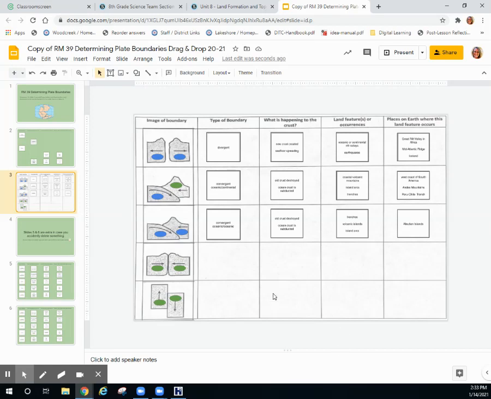Our next boundary is convergent as well. These two arrows are pointing directly at each other, but there's no subduction happening. And what I see right here is little hill-like mountain shapes. So because these are the same shade as this land, I'm going to assume that these are continental plates and they are colliding. And what happens when they collide, because they are the same density, is they are going to push up, and basically the land will change its shape.